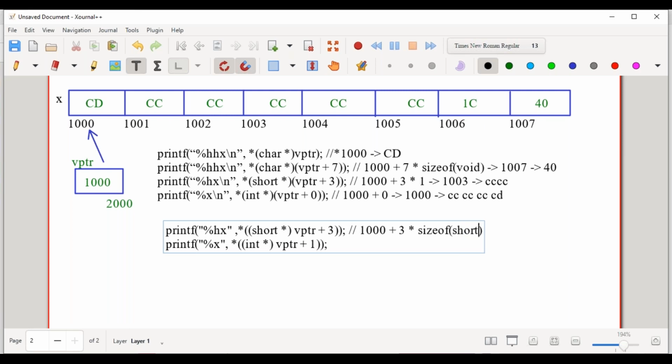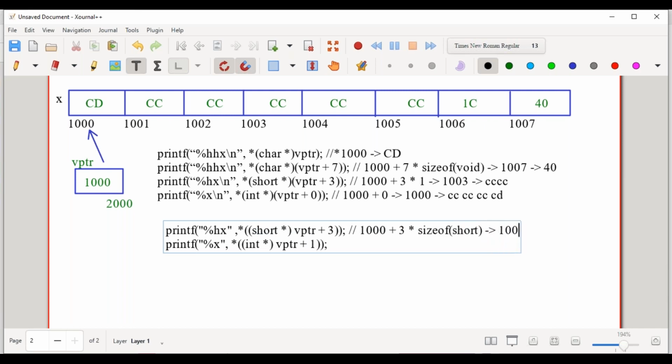Please understand the pointer arithmetic. Pointer arithmetic always depends on the data type of that address. If the address is of integer, pointer arithmetic depends on size of int. If the address is of character, pointer arithmetic depends on size of character. Now, if address 1000 is an address of type short, hence pointer arithmetic should depend on size of short, which is 2 bytes.